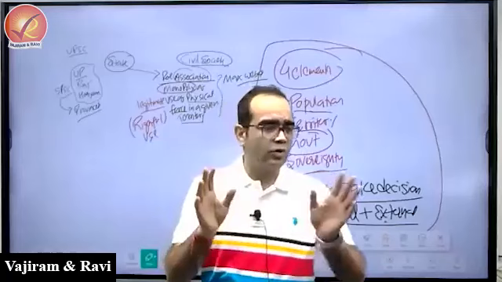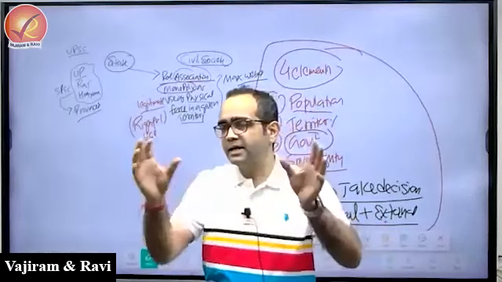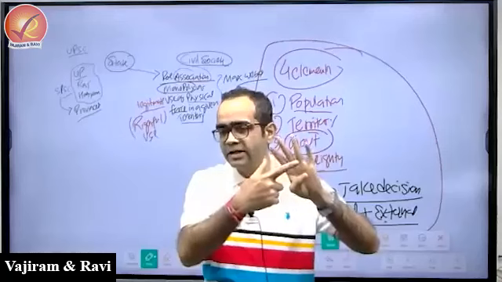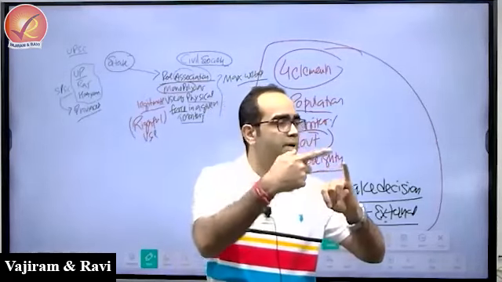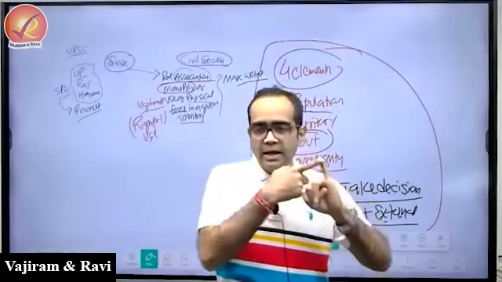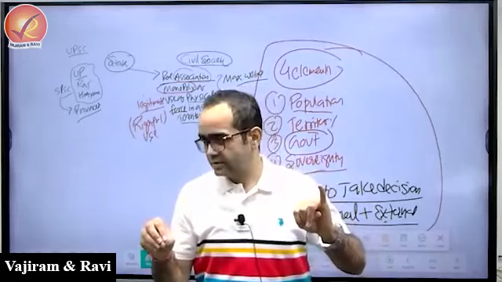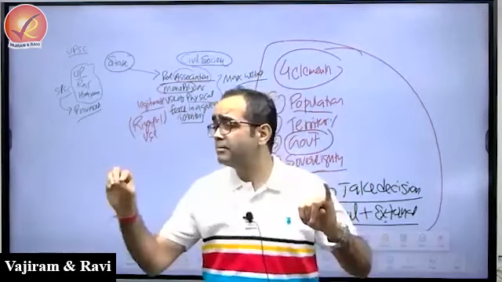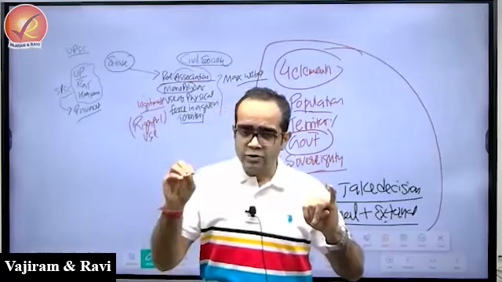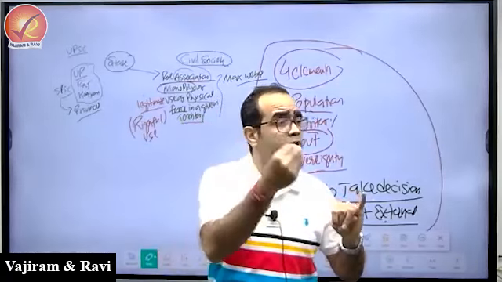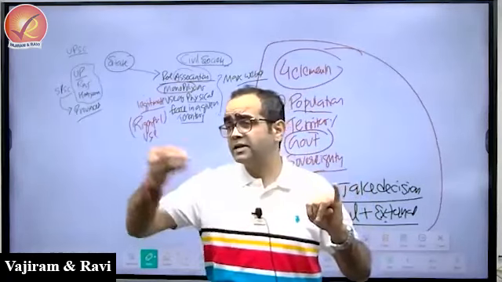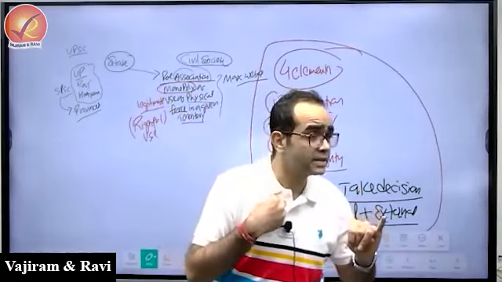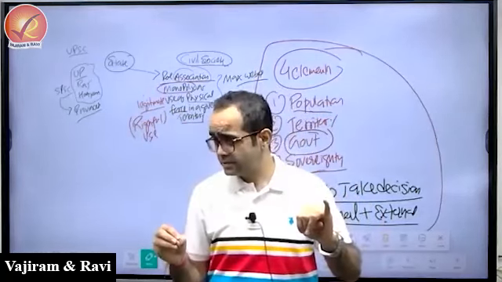State is not what we understand by province. State is simply that association which consists of four elements: territory, population, government, and sovereignty. Sovereignty means supreme power to take decisions. If I say the Indian government is sovereign, it means the Indian government is free to take decisions about internal and external matters. So whatever the Indian government decides with respect to Jammu and Kashmir, whatever decisions we take with our external friends, we say Russia is also a friend, US is also a friend. That is for us to decide. We are free to take our decisions.